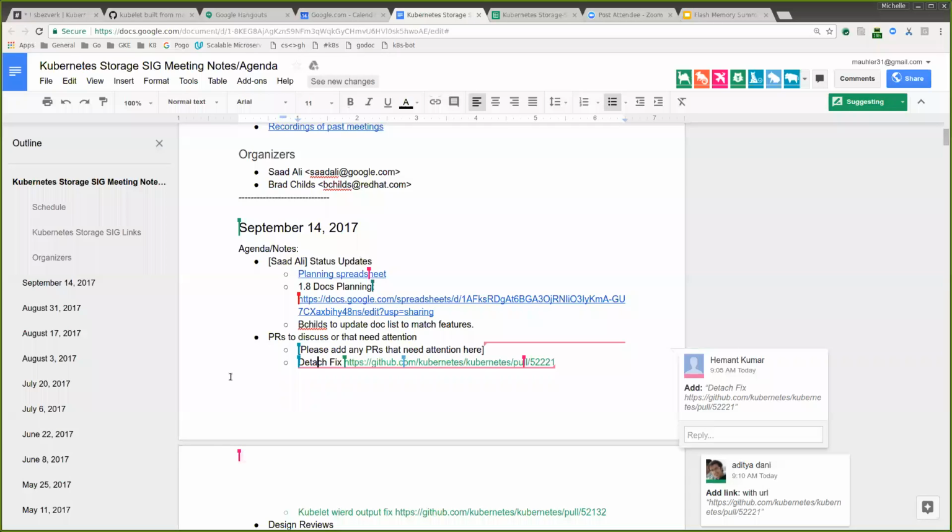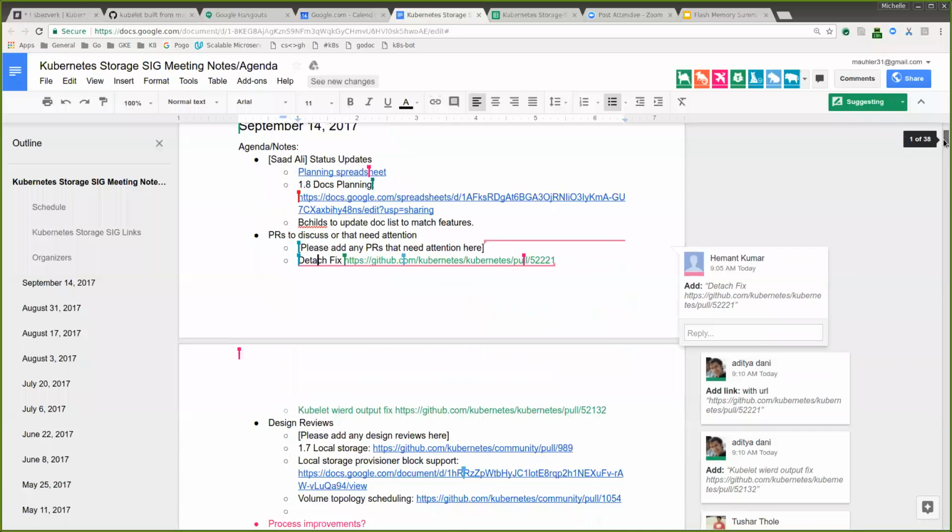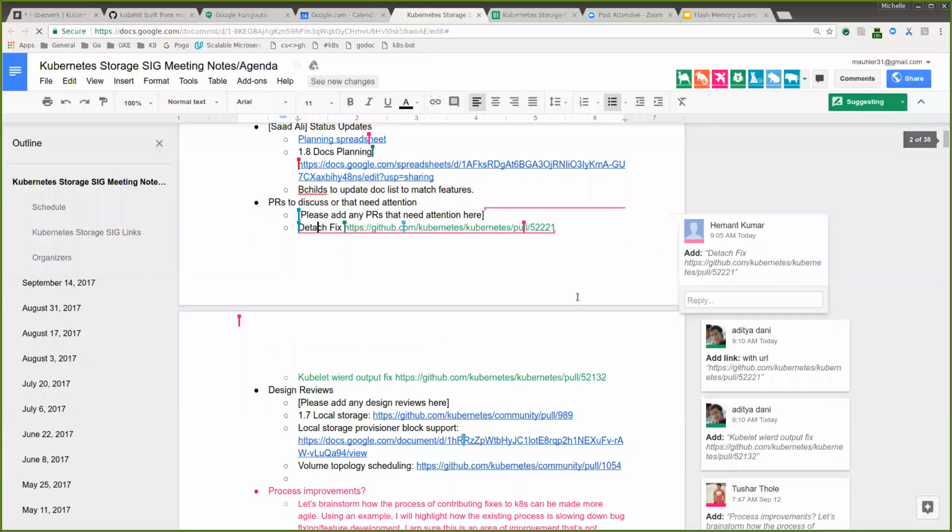I just thought we don't achieve anything by blocking the detach operation, and it is affecting users a little bit, because attach and detach together could take like 12 minutes for no good reason. If detach itself takes 6 minutes plus change, the next operation will not start until that completes.